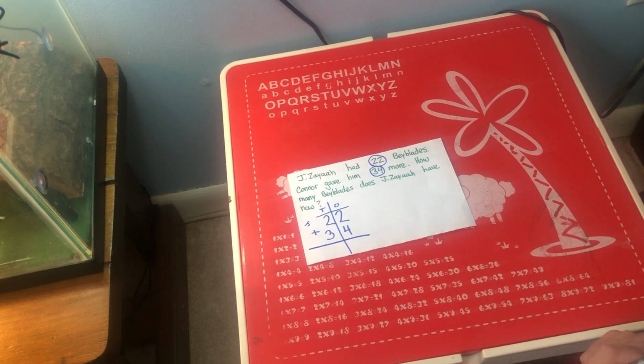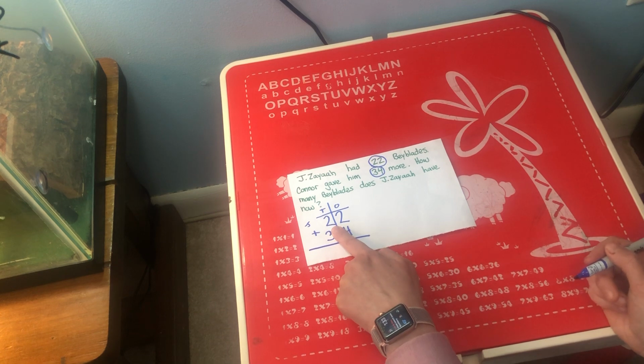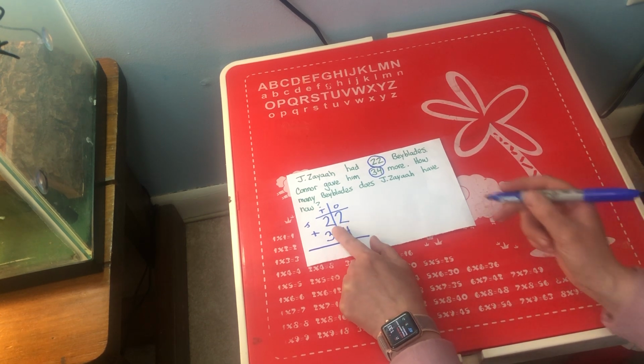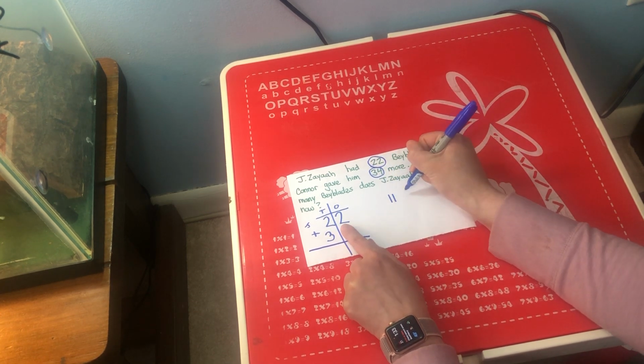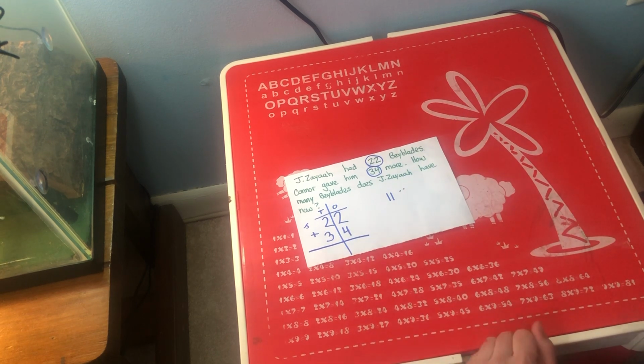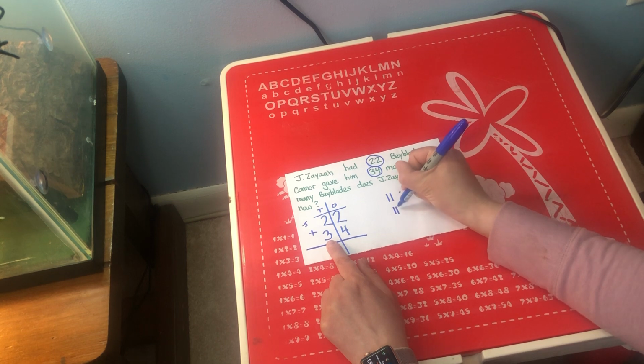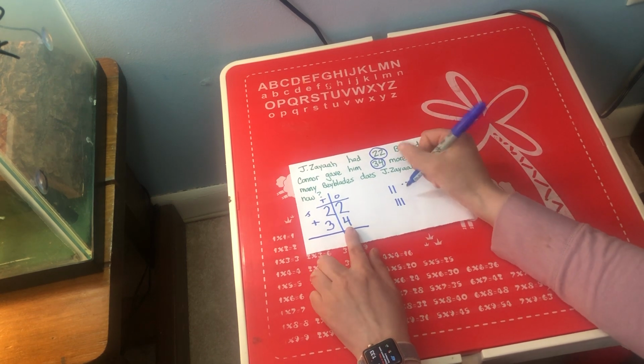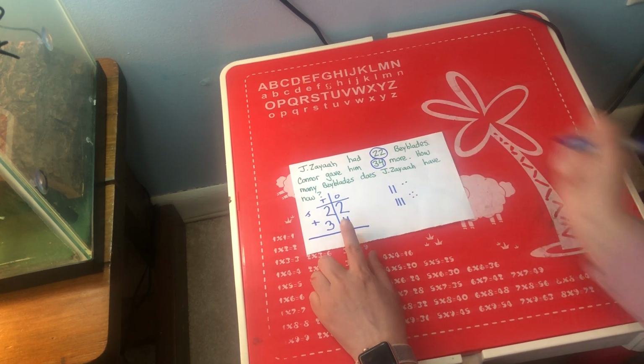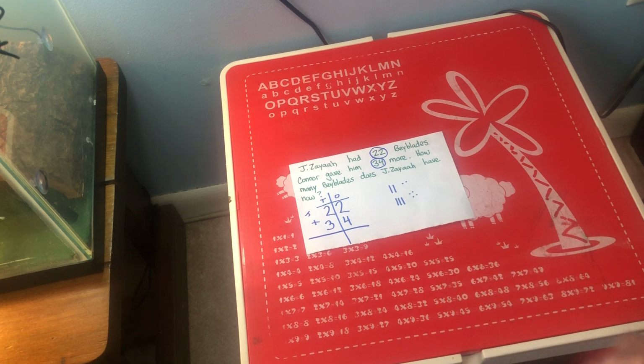Let's do our base 10 drawings. Let's draw how many Josiah had. We're going to draw 22, 2 10s, and 2 1s. And we're going to draw how many Connor gave him. 34, 3 10s, and 4 1s. Make sure your picture looks like that before we count them up.